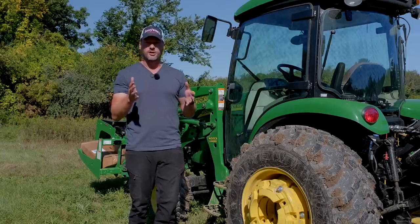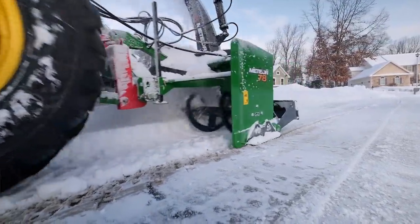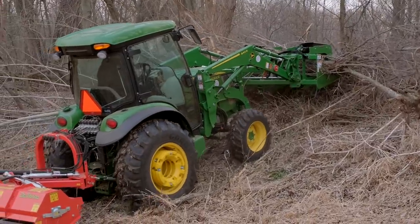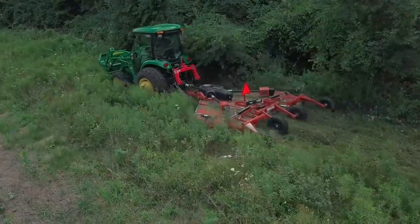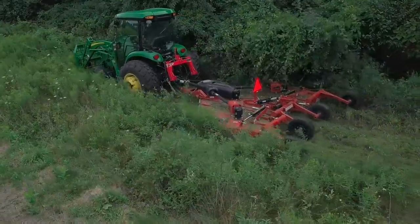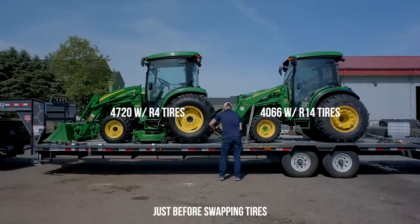And the R4 tires are the most common tire that you see, and they don't perform well, in my opinion, in muddy conditions, in snowy conditions. They're great on grass, but how often are tractors like this living on grass? We had these tires on our 4066R and transferred them over to the 4720 when I chose to keep that.